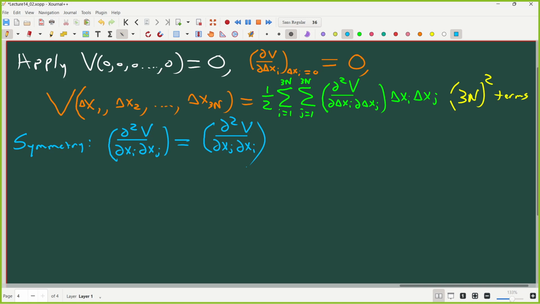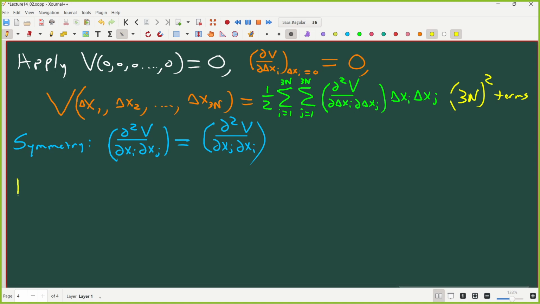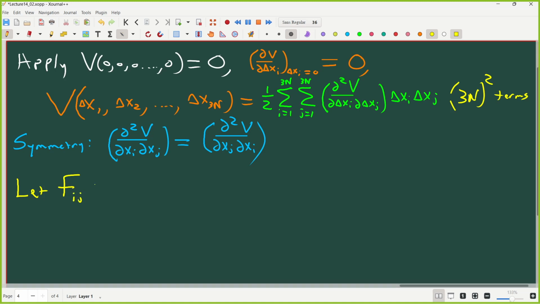Okay? So we have some symmetries in here. Right? We don't have 3n squared unique terms, but something slightly less than that, because all the cross terms are a pair of equivalent numbers. They're the same. We have a factor of 2 that we have to deal with here. But let me write it like this. This is a really, really interesting thing. Right, so I'm just going to do a little bit of notation. Right, we're going to call f the number f sub ij to be this derivative.